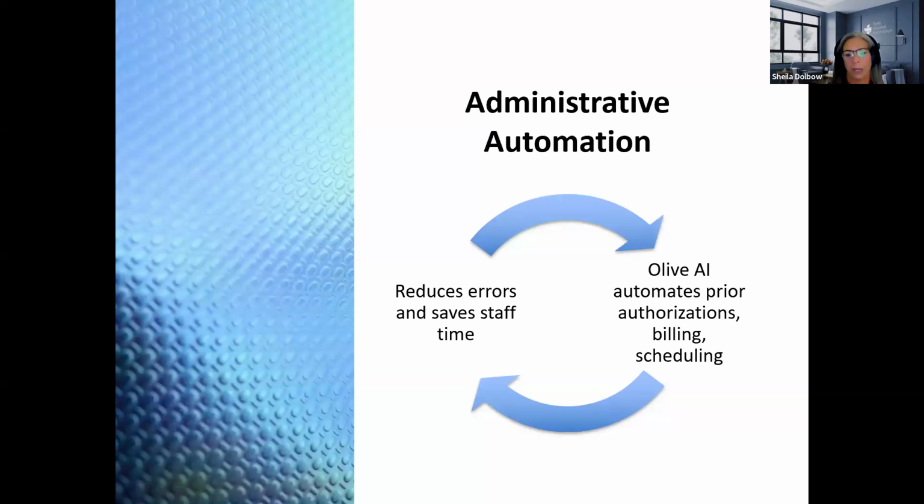And so having some of these AI tools to help with that process can help free up some of your man hours and your resources to do other things. In turn, this does help reduce some of those errors. It saves that staff time and allows them to perform some of the other tasks at hand, rather than sitting on a phone or making multiple phone calls trying to get to someone who can help you make the right decision.